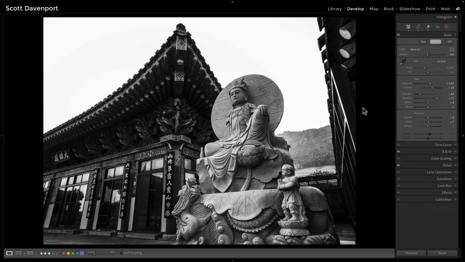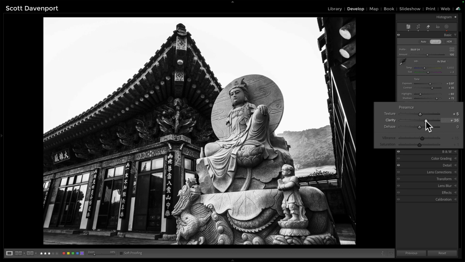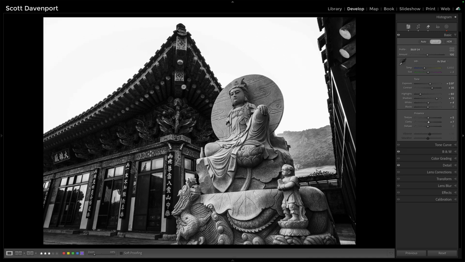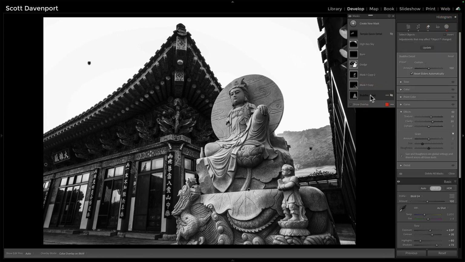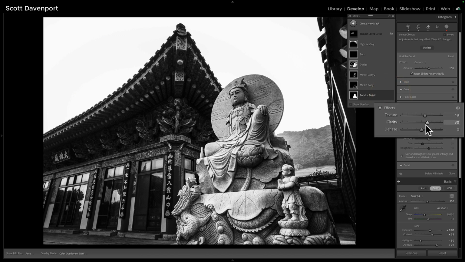You can see that I've done some global texture and clarity, but to push further would just bring up everything too much. Remembering that I want you to first look here, but I do want to accent this bit. So that of course means masking. Now I'll open up the masking here. So here's the detail for the statue of Buddha, and I'll hit that. And what's that doing? It's just doing texture and clarity.